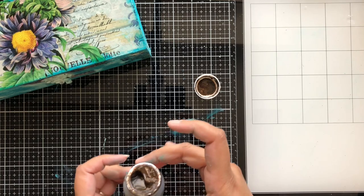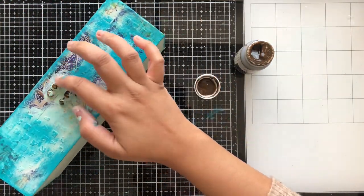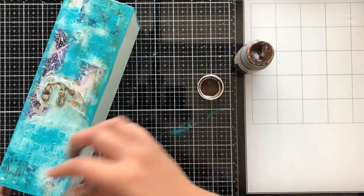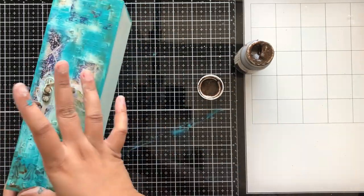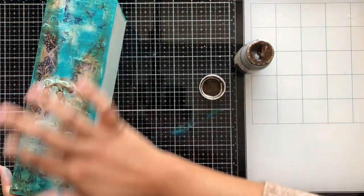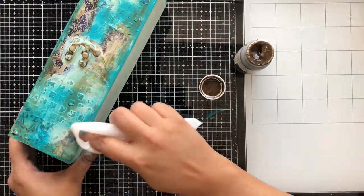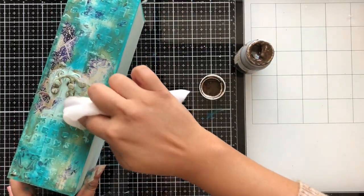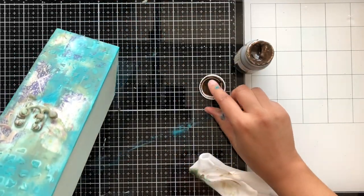This looks so stunning. Next, I'm taking some antique wax and applying it here and there on all the sides as well as on top of the box, and very, very gently rubbing it using my wet wipe. This helps me give a beautiful vintage look to my box.